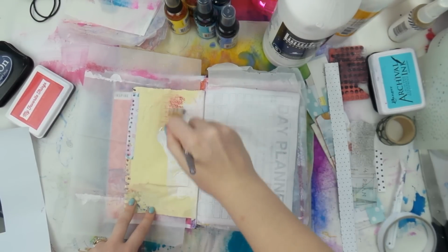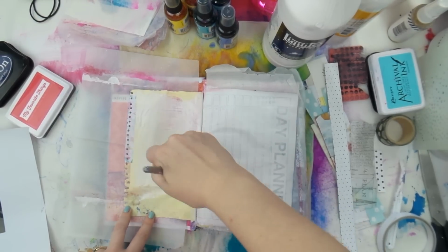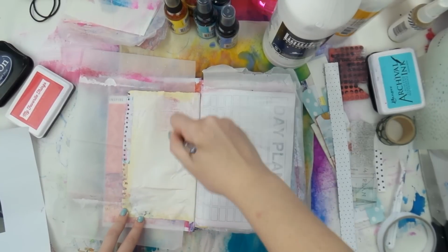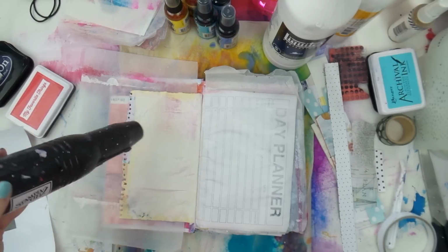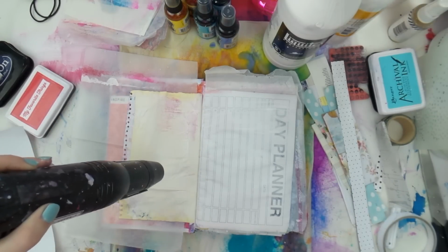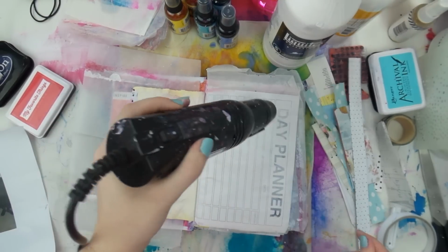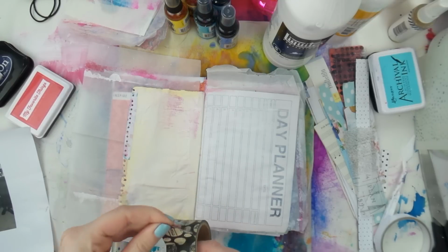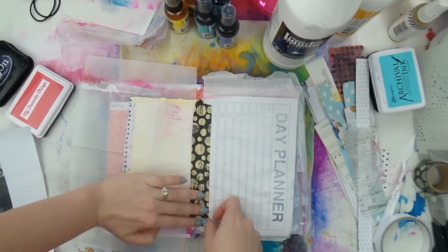The first thing I'm doing is using some white gesso here, because especially that yellow paper on the left hand side is super porous. If I put paint straight onto that, it's just going to seep through, and the colors aren't going to be the colors they're supposed to be, and it's just not going to be a fun time. I used white because it'll give the page more consistency across the two pages, and it's also going to give it a bit more strength.